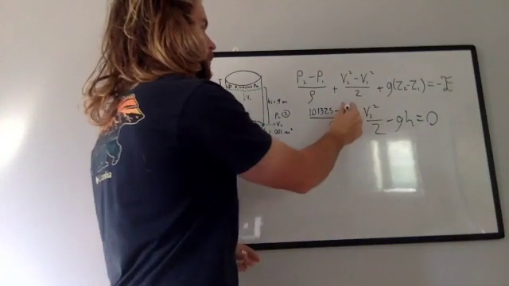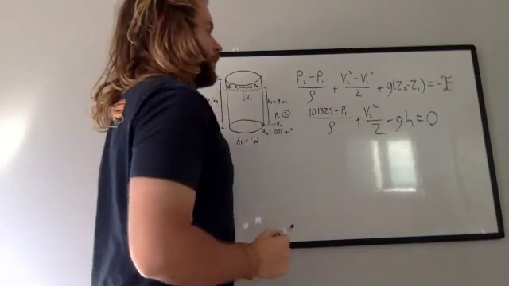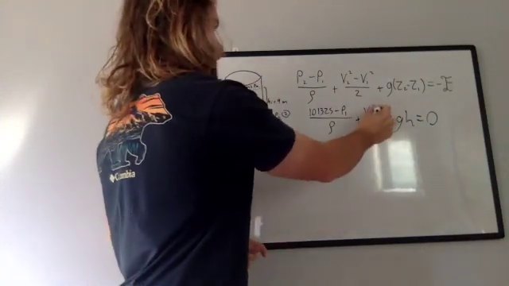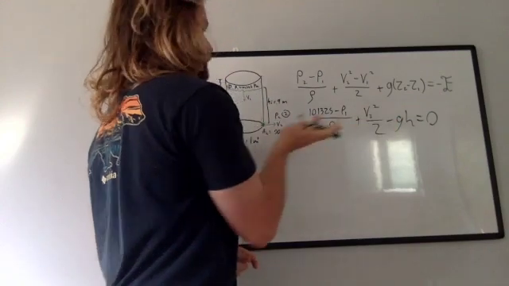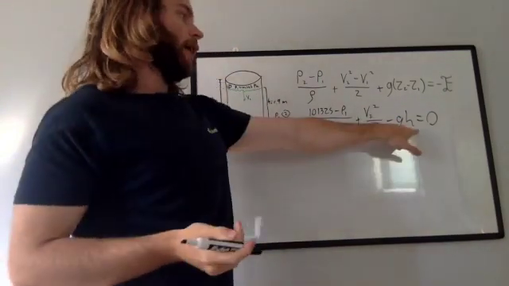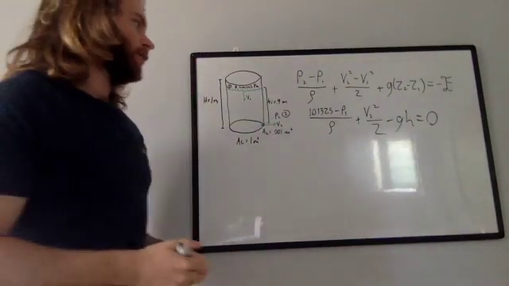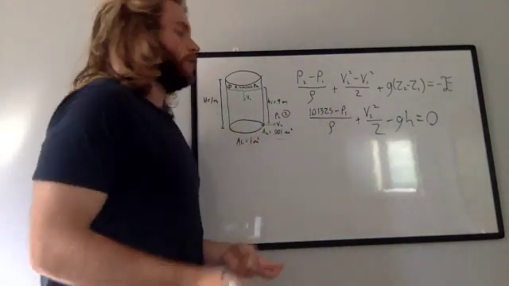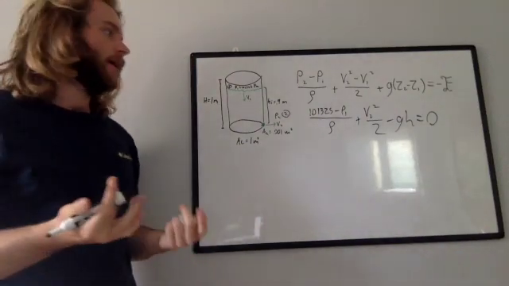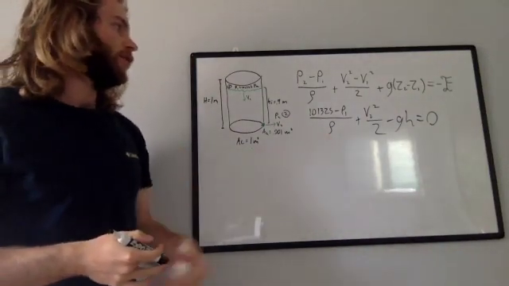We have this pressure within the cylinder over here. We have this velocity of the fluid moving out of the cylinder. And then we have the height of the fluid within our cylinder. So those are going to be our three main variables right here. This is just the density of the fluid, which is going to be given to us. That's going to be a constant. That's not going to be changing at all.